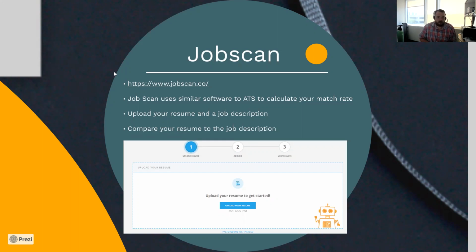This is a free service for a couple of resumes a month. So you want to make sure that you're using it only for jobs that you're really, really excited about, or as a way to keep practicing, but remember some of the things that it's going to teach you. It's going to go over where you need to add skills. If you're qualified for a job like this, what are you missing, and how can you start presenting some of that work?